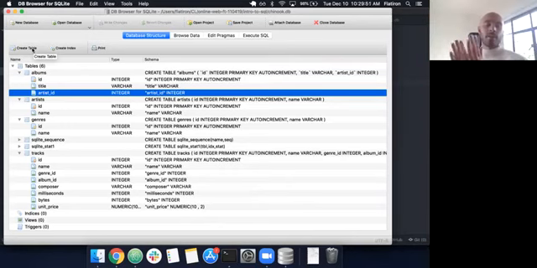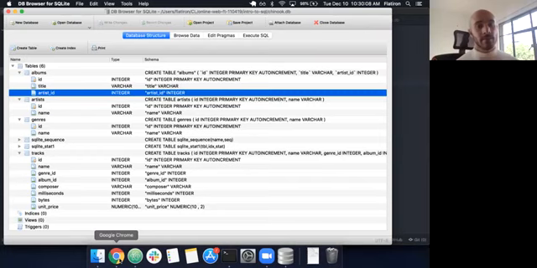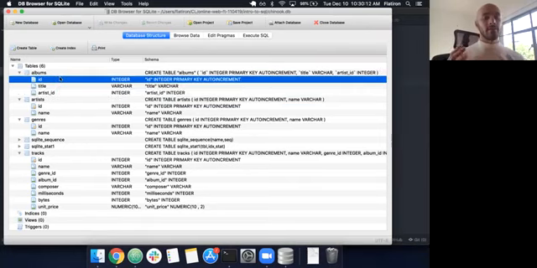Cool. So the only things that I wanted to set the ground for here are that we are creating tables. The tables again relate to the models. The columns in the table relate to the attributes that we would have in the models. And a new thing that we're introducing is this ID, this integer primary key that auto increments, that the database keeps track of for us.